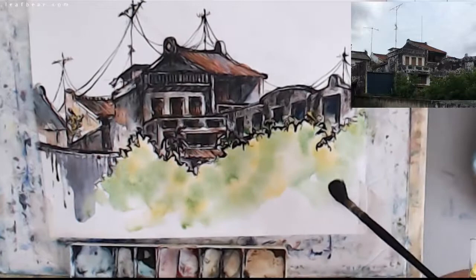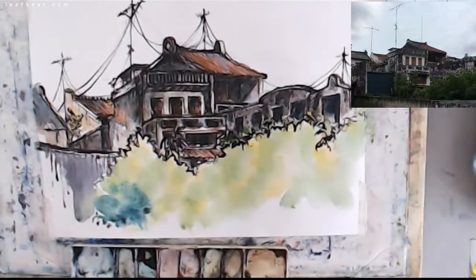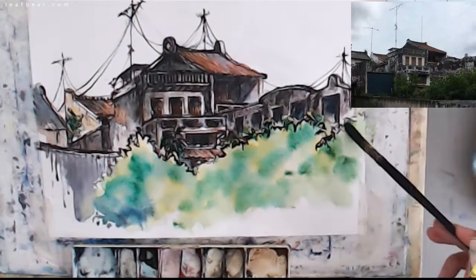Honestly, I don't really like the result of this one, so I might try a different approach if I ever have to paint a similar sketch next time.